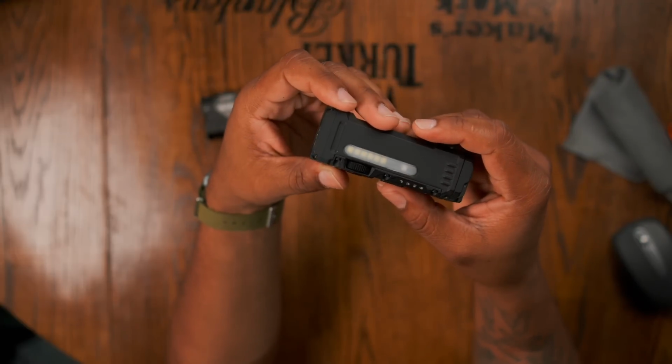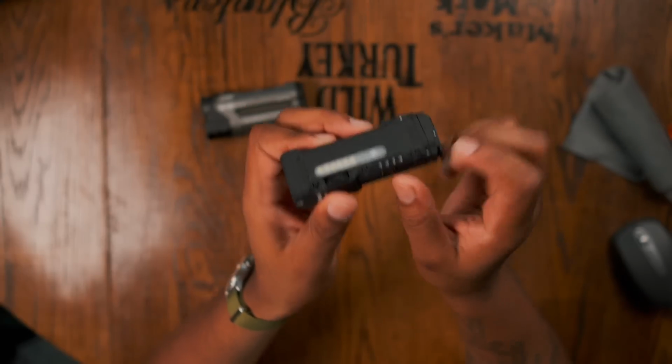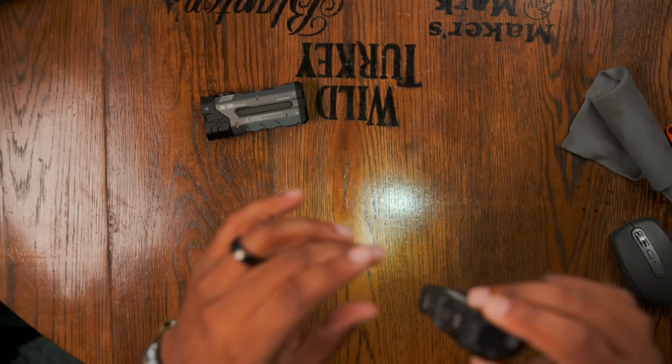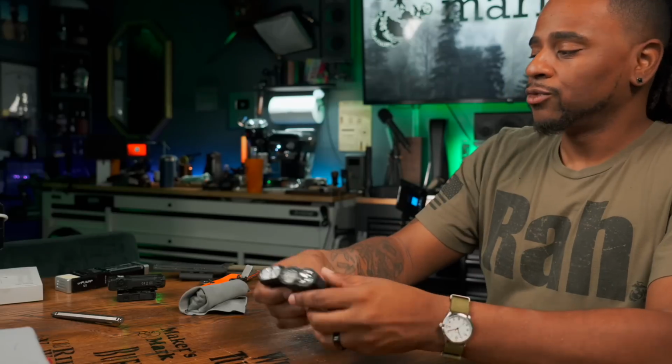And then when you go to the very next point, you get the main flashlight itself. It starts off here, and you can turn it up. It's like a mixture of a flood and a spot, and it goes up to 1500 lumens. There is not a turbo mode on this flashlight. At least I haven't figured it out. Then the last mode is just a moonbeam mode, and that's about as dim as it goes. I think it's 1 or 2 lumens. Very good if you need something very light just to be able to see what's going on around you. I don't know. We'll see how it goes.